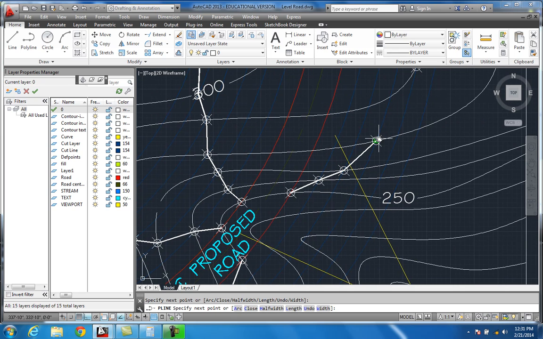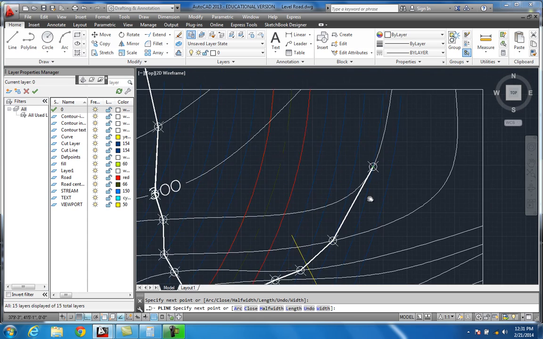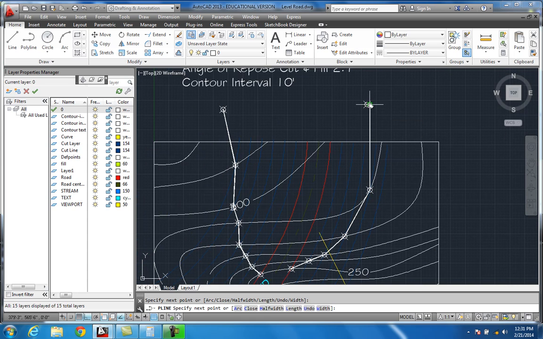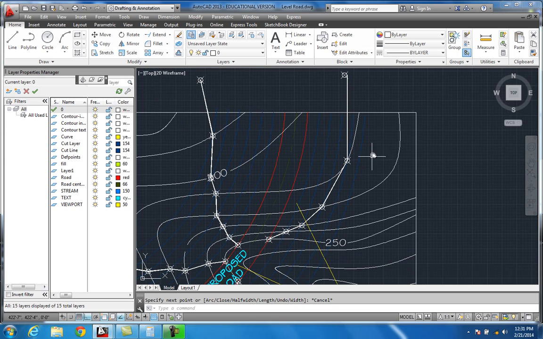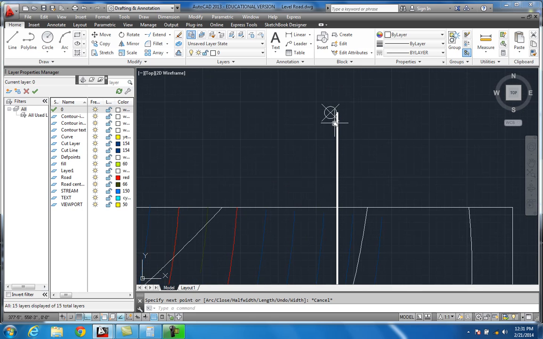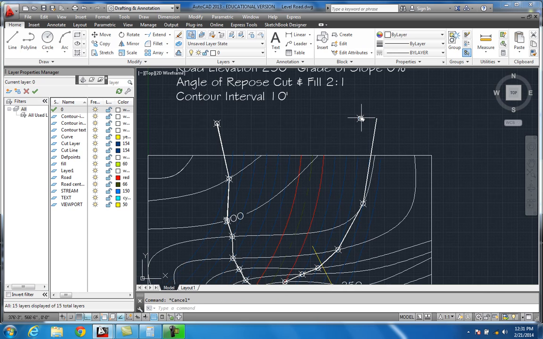Now, all this area, this little boundary that we're polylining in right now, that's going to be the boundary where we're going to cut. And I'm not too sure about this one up here because we didn't have no lines. I imagine it kind of curves a little bit like that.